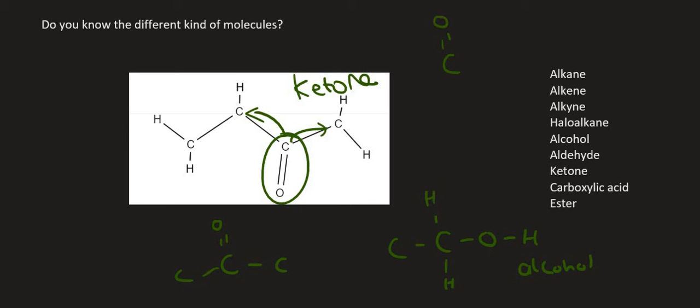If you get a double bond oxygen and then another alcohol part, that's a carboxylic acid. And if you get a double bond oxygen and then a hydrogen like that, and then the rest is carbon, then we call this an aldehyde. And then an ester is the one where you've got carbon carbon and then there's like a random oxygen in the carbon chain. That's an ester.